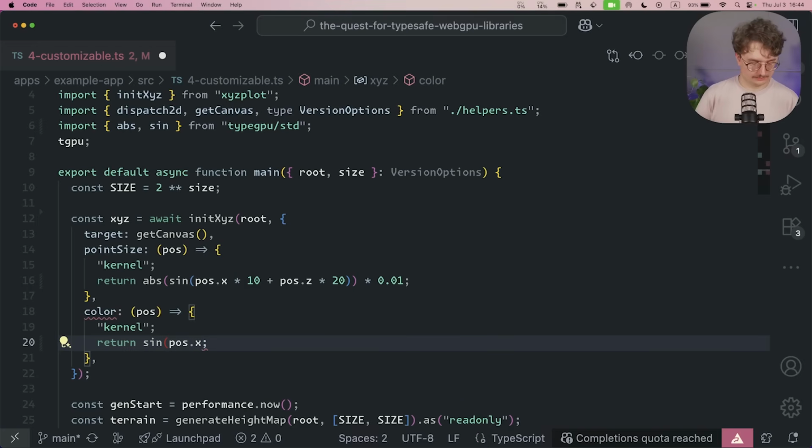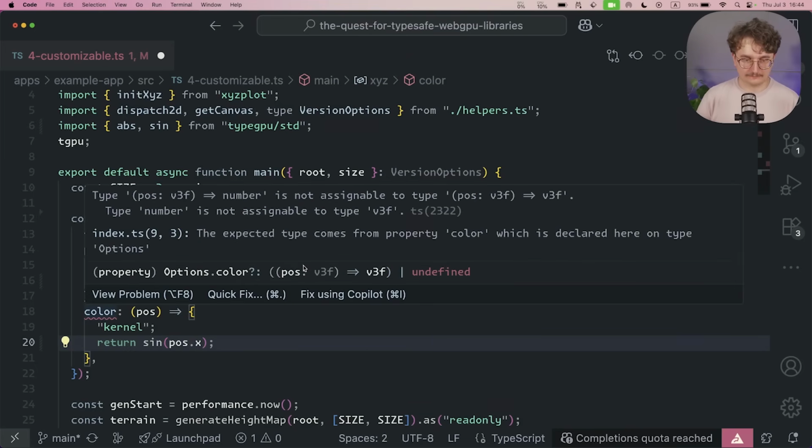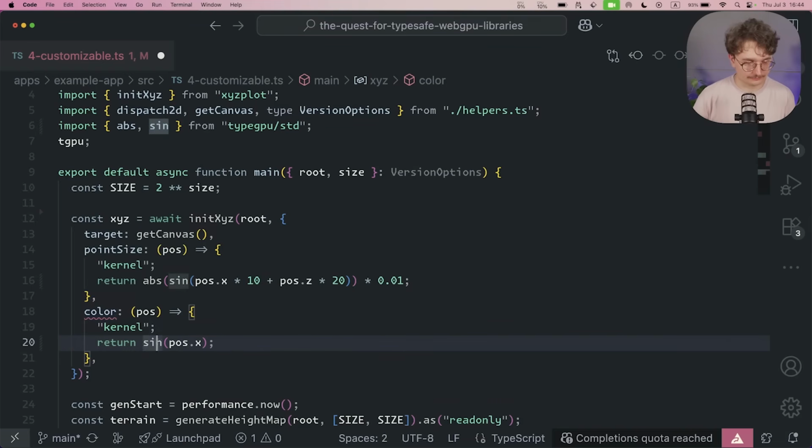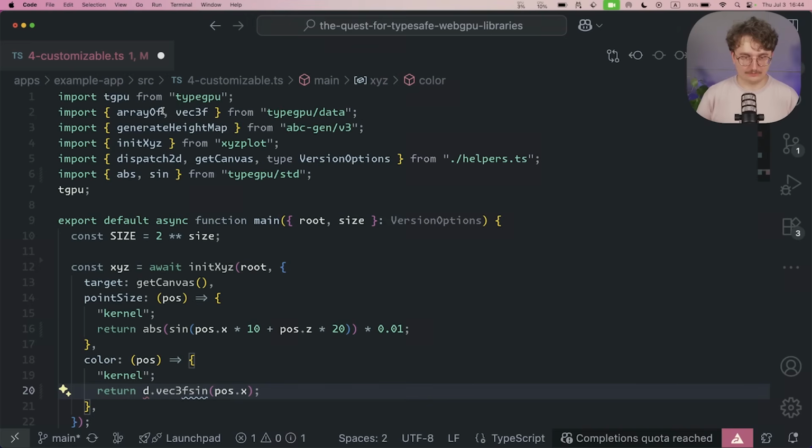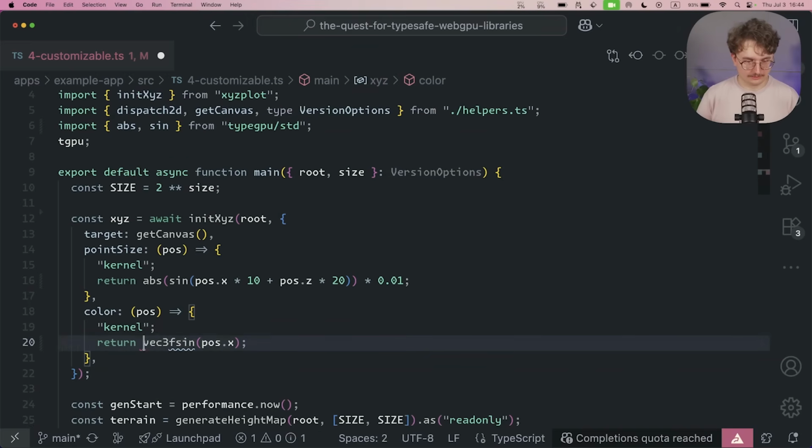Okay. And we can see that there's a problem. It actually expects a callback that returns a 3D vector, not a number. Okay, cool, type safe. That's what we wanted. So let's create a new vector. We can do it like this, but we already imported, so we can just do it like this. And let's say it's modulating the red color.